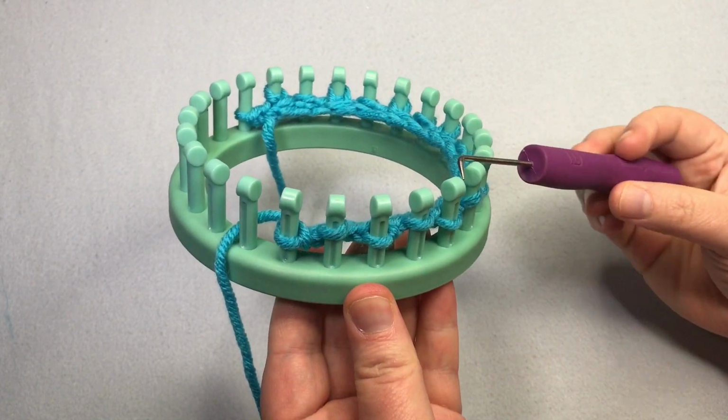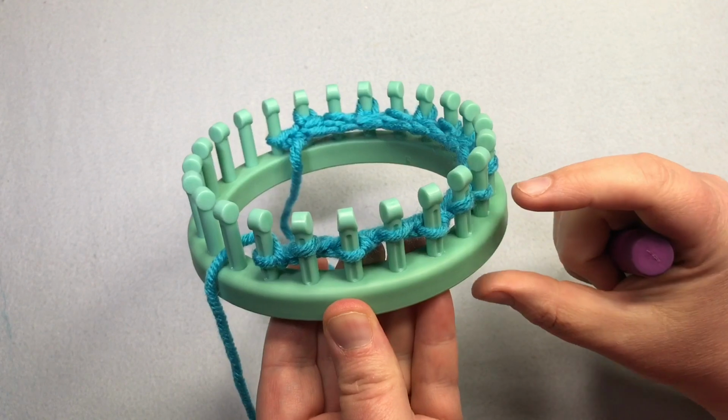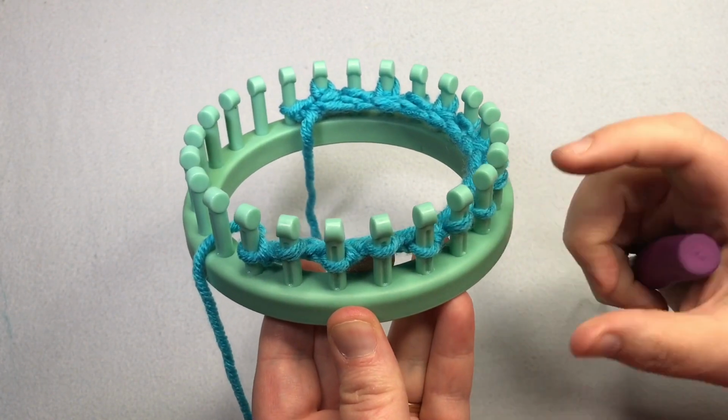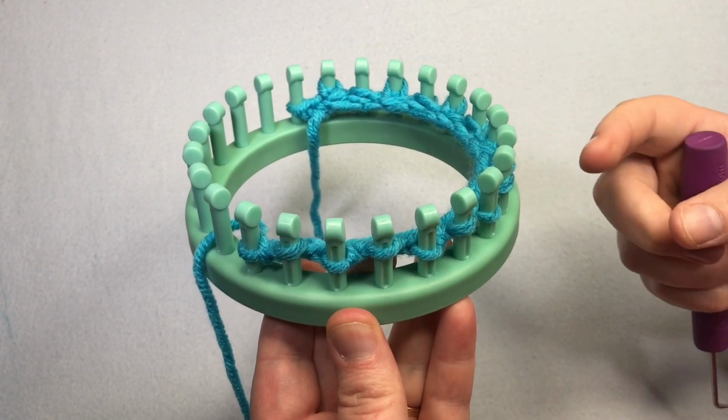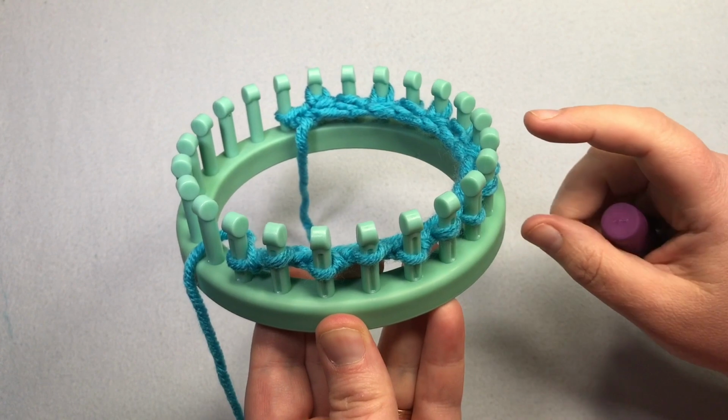You're going to repeat rows 1 to 2 until you have 1.5 to 2 inches of your brim. So for the small baby size, I do 1.5, and for the child and adult, you can do 2 inches. Use your discretion if you want it a little shorter.